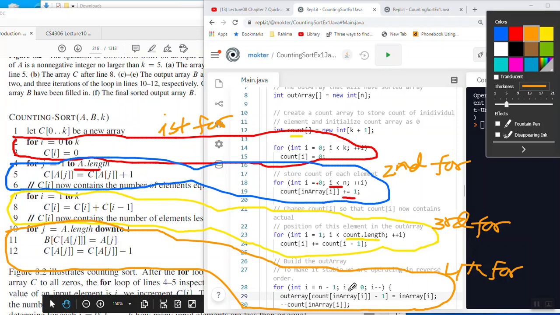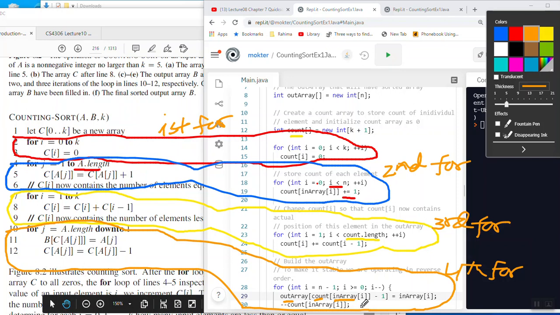It will go down to 1 and decrease. Here p is our output array, c is my count array, and a is my input array.